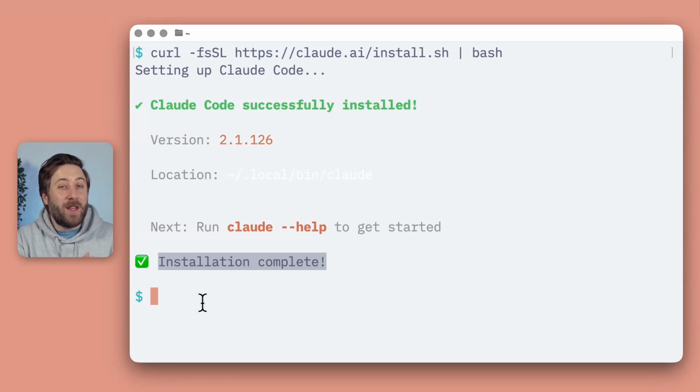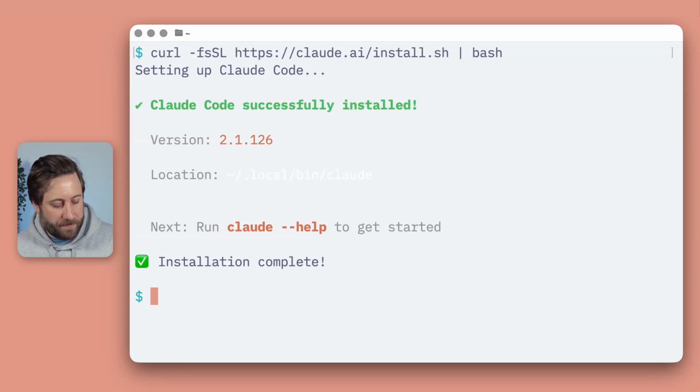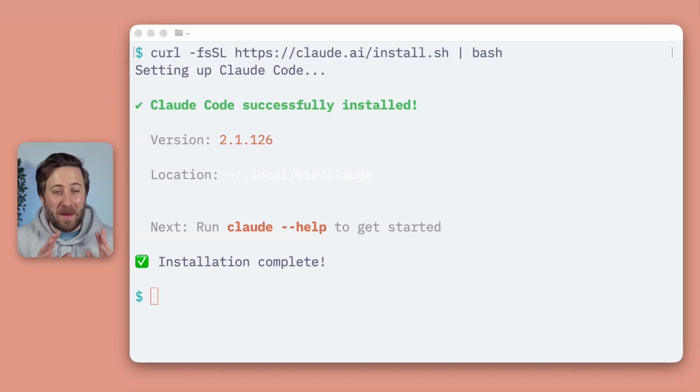But before you can really use it, you need to follow a few steps in order to authenticate Claude Code with your Claude account. So I was saying before that it doesn't matter so much in which folder you are on your system when you are downloading Claude Code and installing it. But now in order to run Claude Code the first time, I recommend to do a few things. So a few things is a bit ambiguous. What I mean is create a little environment where you can use Claude Code, and you know if you go into that folder when you run Claude Code that everything is fine.